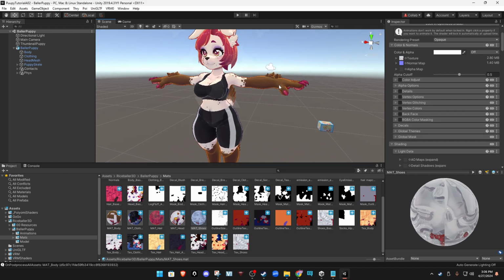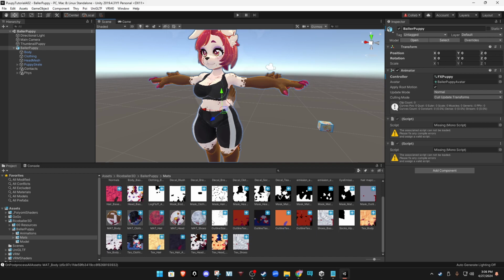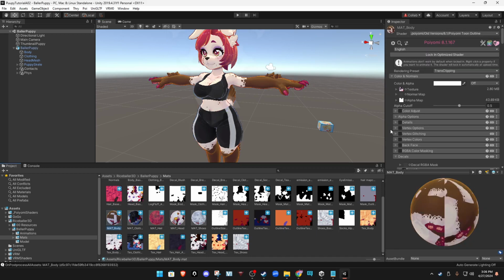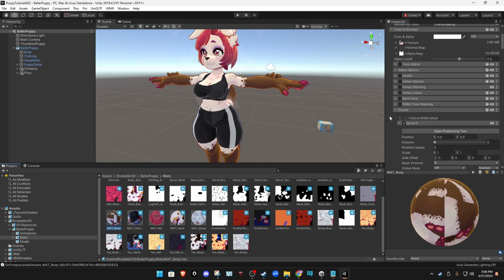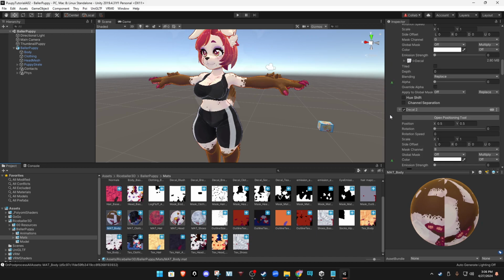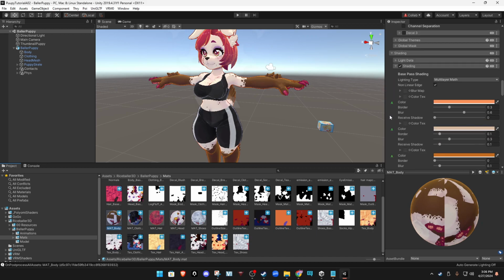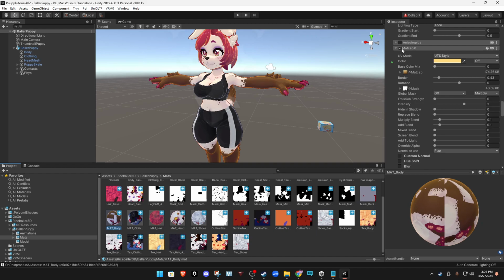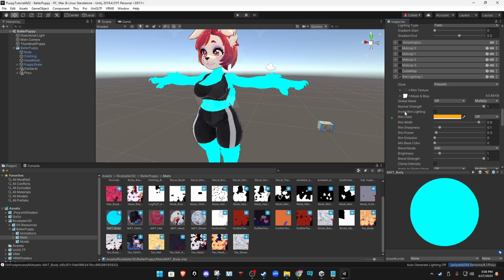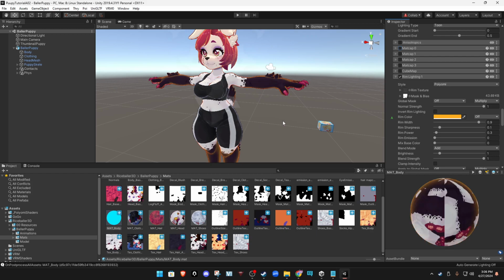So first up, we're going to fix this brown on the material. So if we select the body material down here, what we're going to do is scrub through the material and try to find what's doing that. I just know ahead of time that this happens to be down here, this matte cap. This matte cap is using a mask to put a certain color over the top. We want to just turn that off and use the texture underneath. So we wait for that to recompile. There it is. These are the colors Vivi actually created.